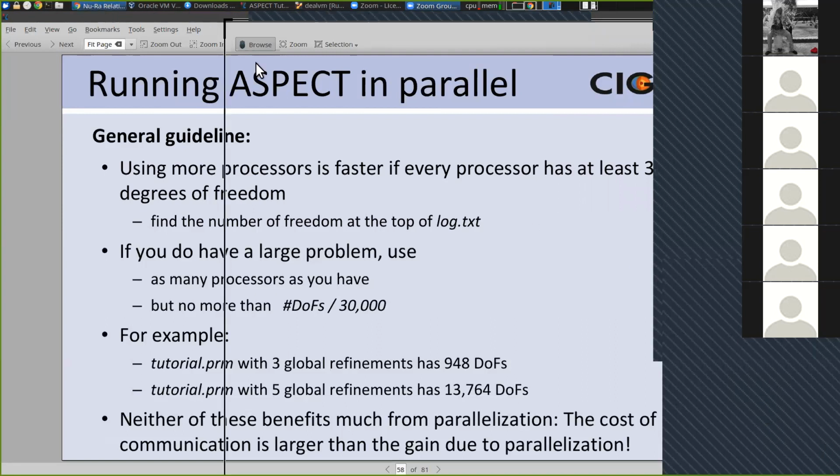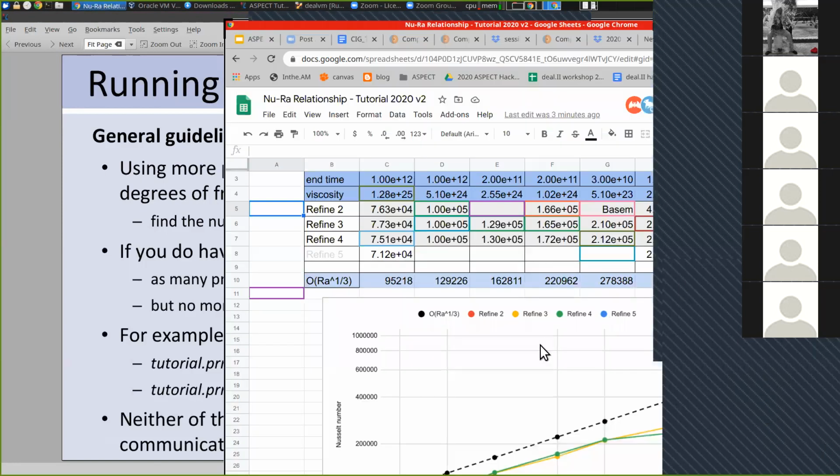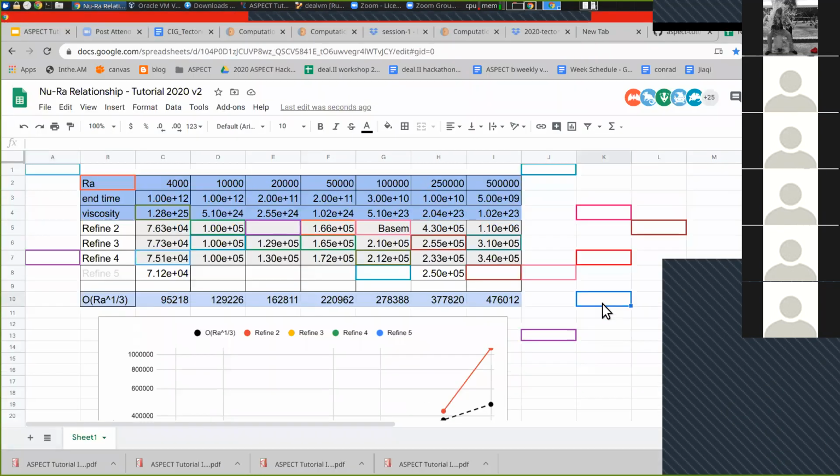Let me quickly jump to the table to see how the results are shaping up. And it looks like, except one value, we have all results for 2, 3, and 4 refinements. So this has been awesome, and this is great to see. Well, 2 values missing maybe.